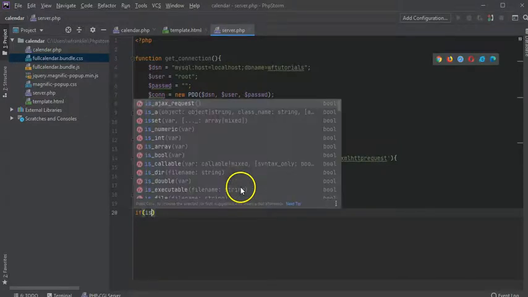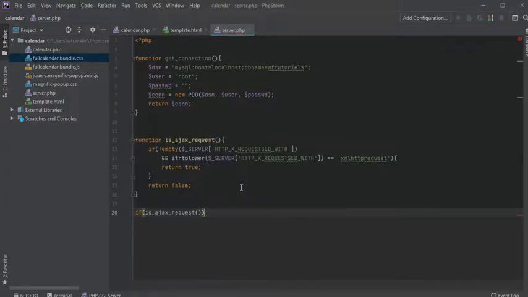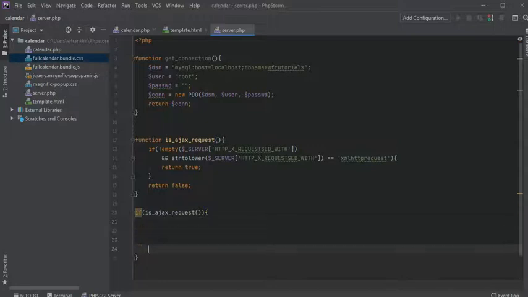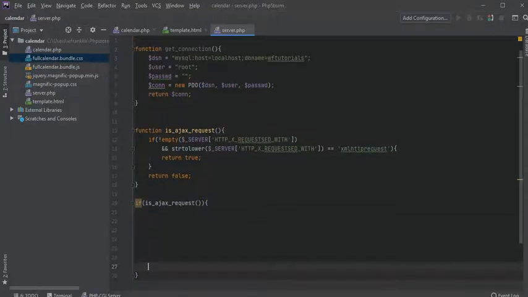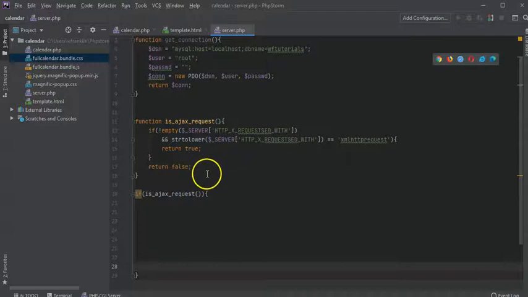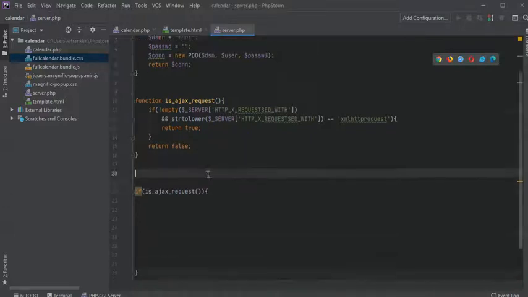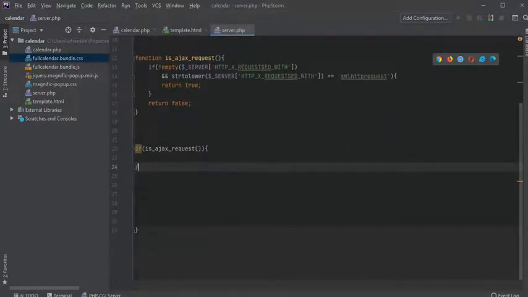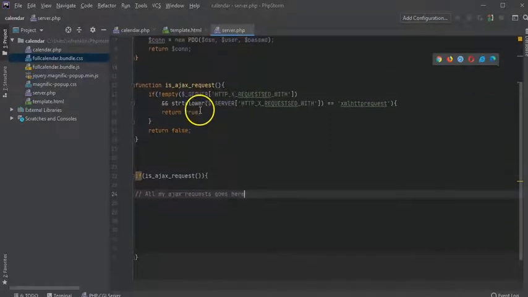And why are we going to do that is because we're going to create a big if statement of all the AJAX requests we expect to have. Anyway, so we did that, right? So you could put a comment here. All my AJAX requests go here. Anyway, so that was fun.